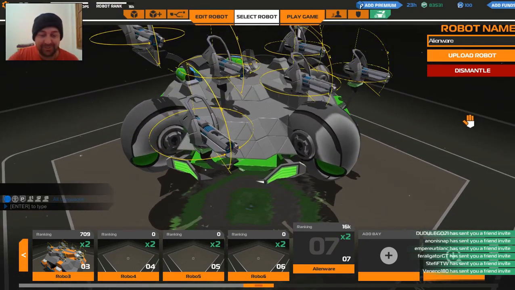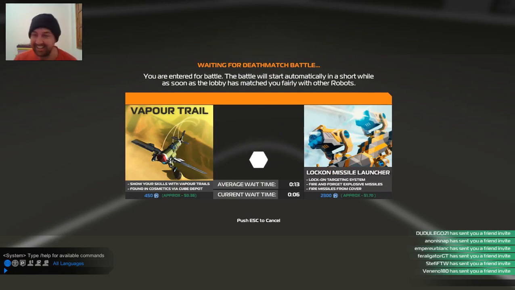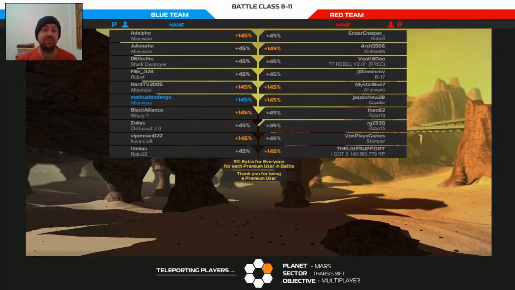I'm going to take it out for a fight. Free bot and level 88. Let's go. Play game. I'm so pleased. I'm so pleased with that. It's totally changed this series now. I'm level 88. 12 levels from 100. I'm going to have so much more CPU. No grind. No grind whatsoever.